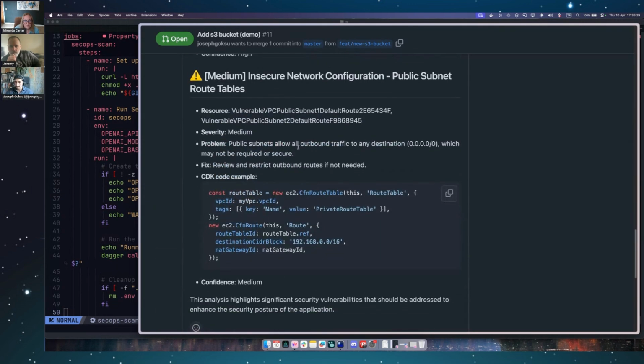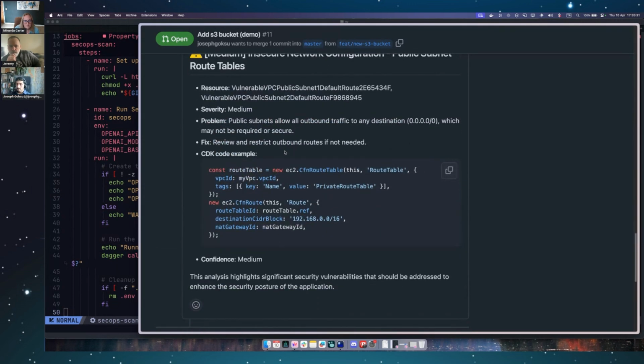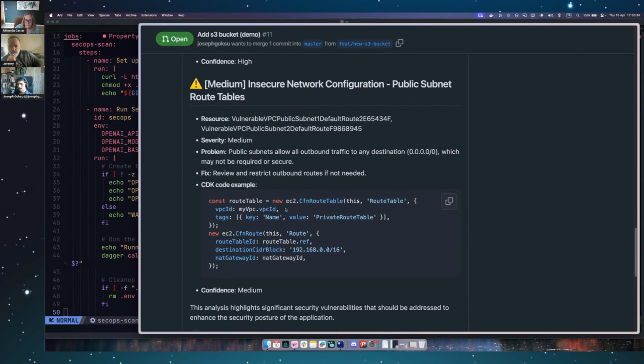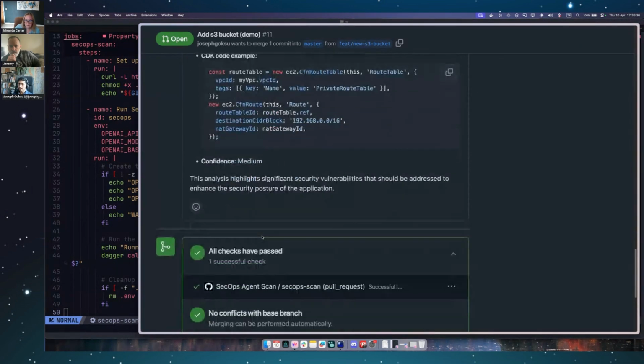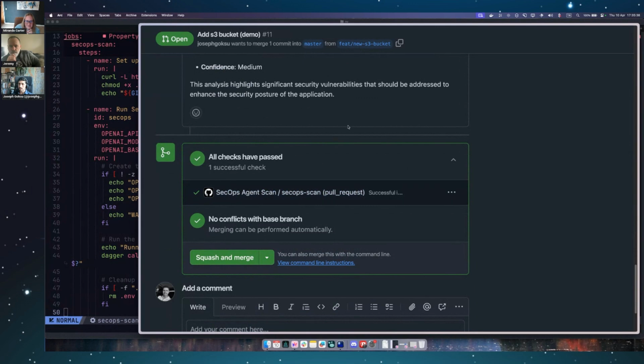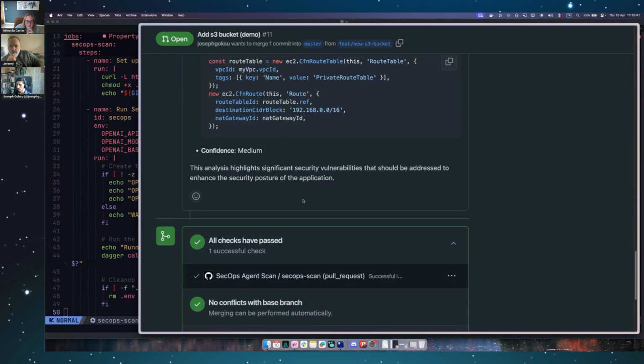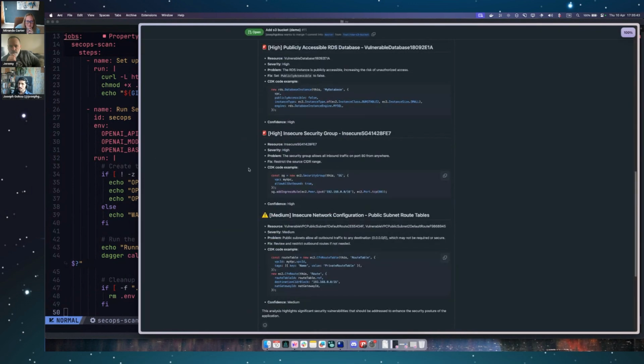So now I can fix the mistake and push the same thing into this PR branch, and it will trigger my agent again, and it will generate the report one more time. So I didn't use diff here.